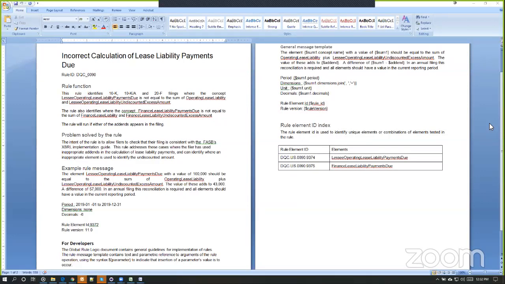Specifically, one example was a company that said, we've got an operating lease, we've rented this building for the next 20 years, and our operating lease liability for this is whatever it was, $80 million, right?